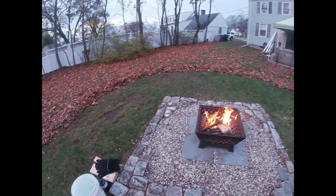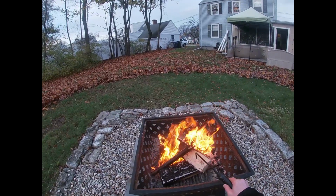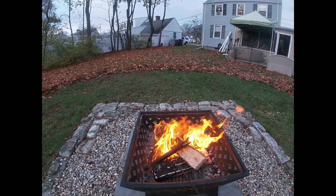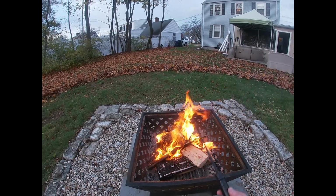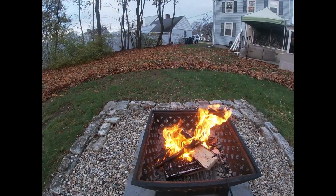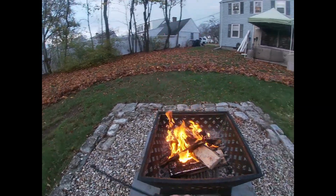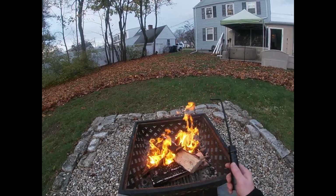So as you can see, I knocked it down a bit. The three pieces of fuel wood that were in the sort of teepee formation were all caught up and burning well on the underside, obviously from all of the flames from the kindling and the tinder licking it. And so in order to get the lid on in a minute here, I went ahead and knocked it over and just sort of rearranged it with a stick.